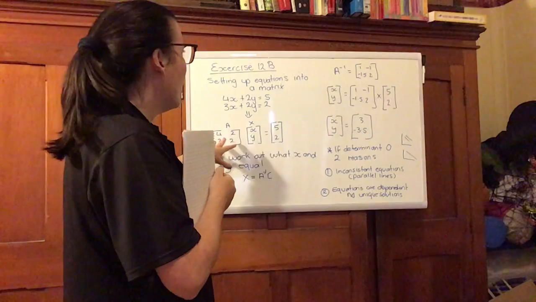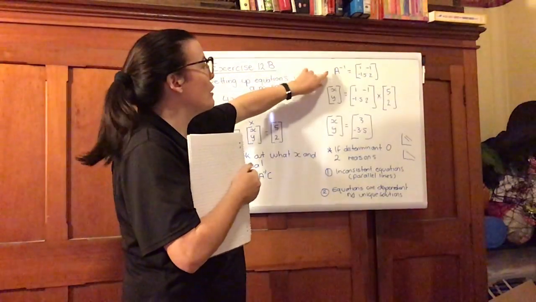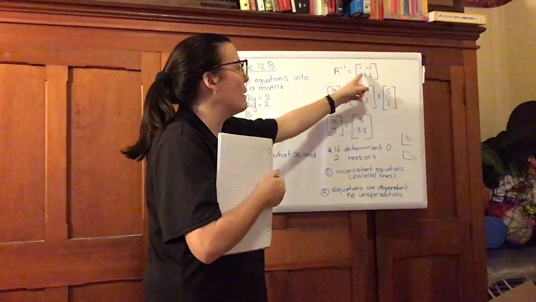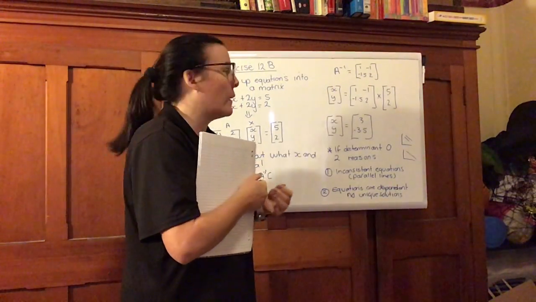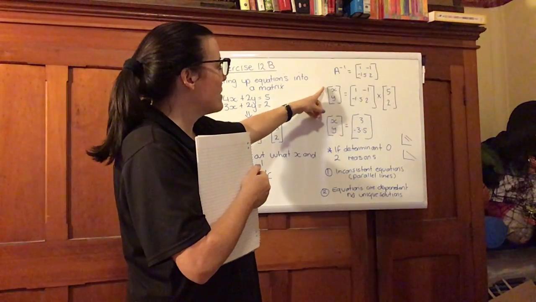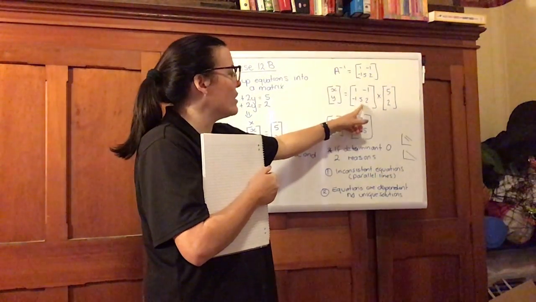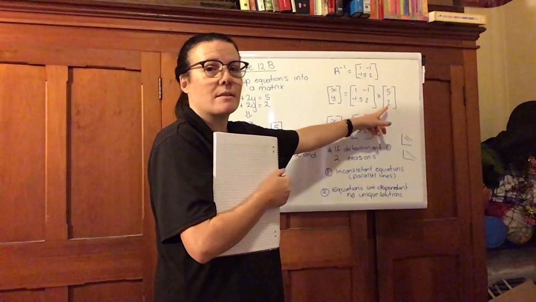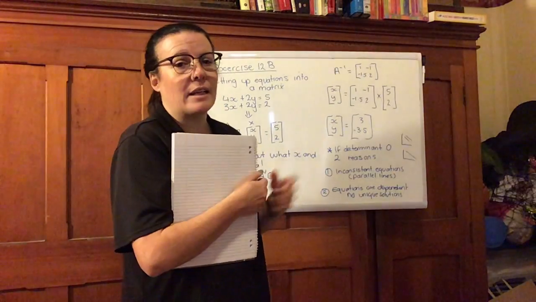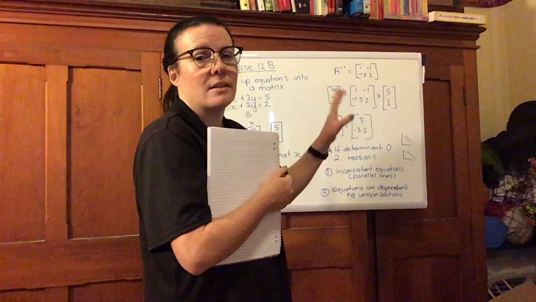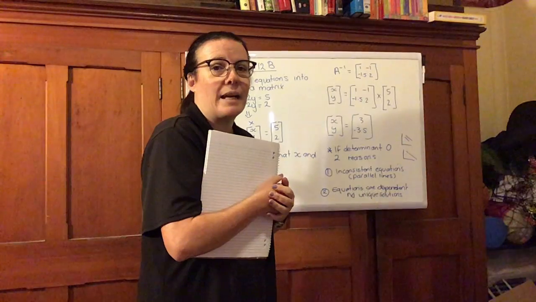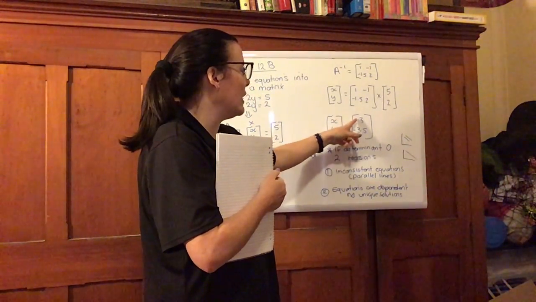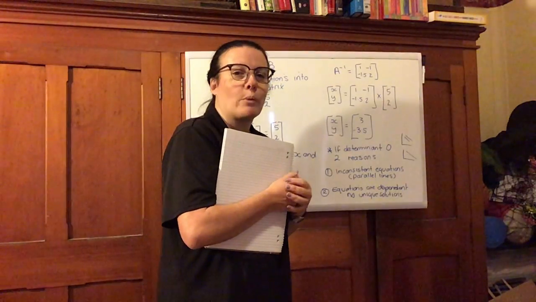Alright, in the CAS calculator, the inverse of A is 1, minus 1, minus 1.5 and 2. Okay, so x is going to equal the inverse of A multiplied by C, which was the answers. We just do this on the CAS calculator. You can do this out by hand. This is a simple enough one for you to do by hand. But we do it on the CAS calculator and we get that x and y are equal to 3 and minus 3.5.